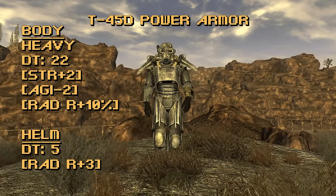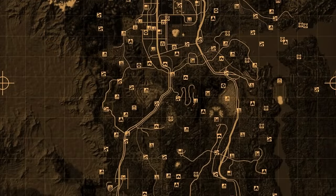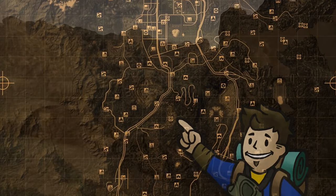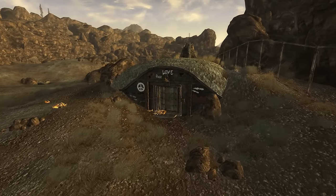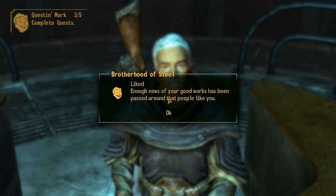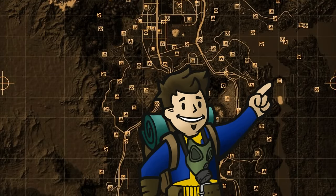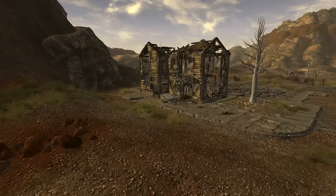Now for where to get both the Brotherhood version and the standard version of the T-45D power armor and helmet. Because the Brotherhood is the main source of power armor in the Mojave Wastes, befriending them and going through Knight Torres, or waiting until you're friendly enough for their safe house, are both routes you can take. Elder McNamara or Harden, after completing Eyesight to the Blind or Tend to Your Business, will reward you with the non-faction variant of the T-45 power armor. Outside the Brotherhood, Quartermaster Barden at Hoover Dam and the Khans at the Great Khan Armory can carry suits of T-45 sometimes as well.